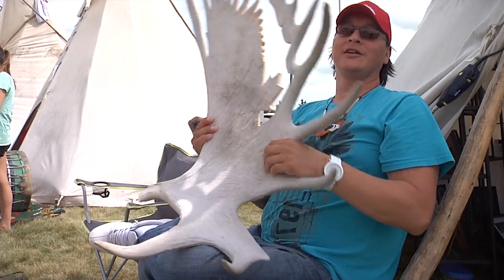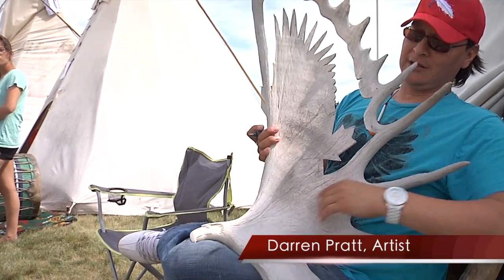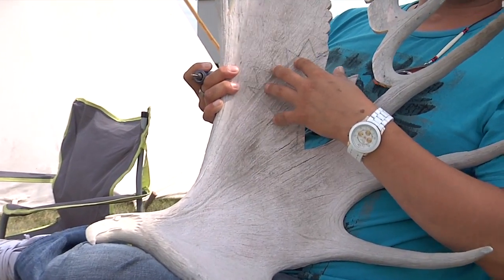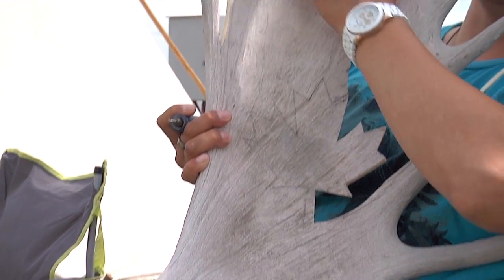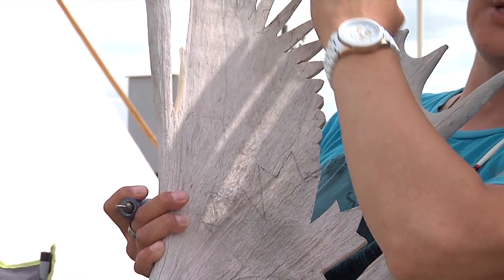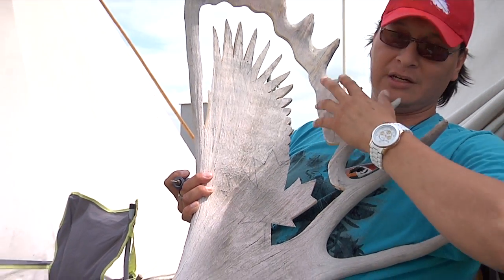Making a Canada flag here. And I'm gonna make the eagle head here and detail it right out. Paint the Canada flag, and I'm gonna paint a feather inside the wing and then blend it all in with colors. I'm gonna do a sunset inside the top part here and paint it all.